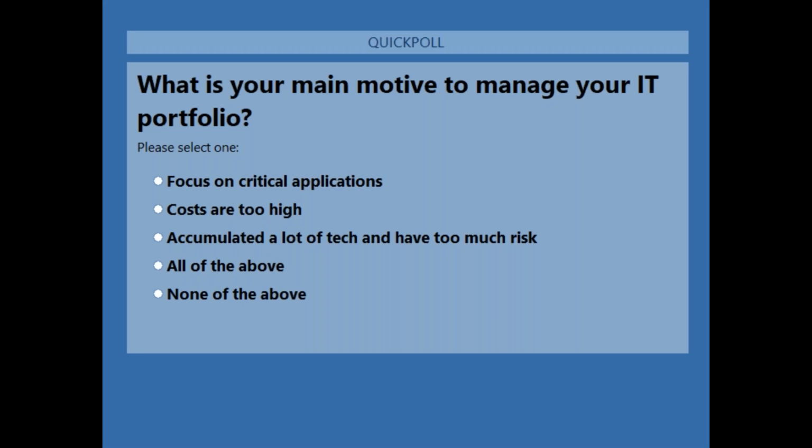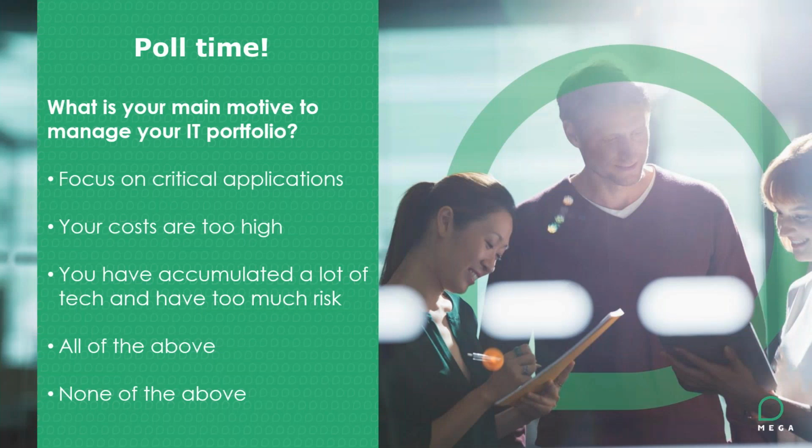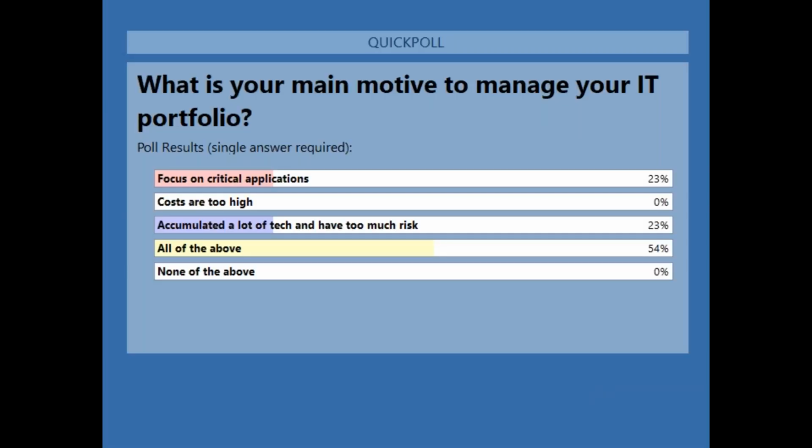All right, I will close the poll in a couple of seconds now. All right, I think that everybody has answered. All right, let's close it. All right, so definitely the answer that you brought to the poll is on the best choice is all of the above. This is what we see a lot, right? Sometimes it's not focused on specifically one thing, but it's focused on all of the above. All of the above are on target. But definitely I've seen that also here you have a focus on critical application and technical debt. This also is very, very common factor for us when we start a discussion with our customers.